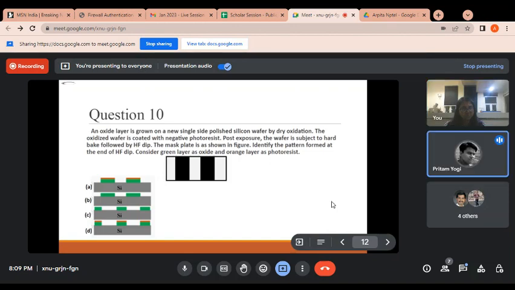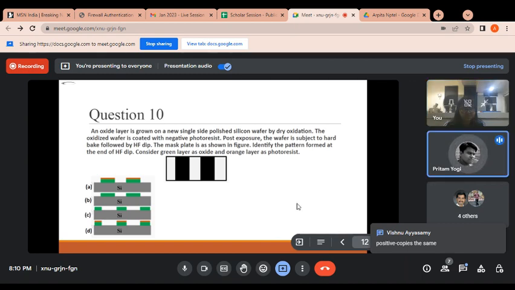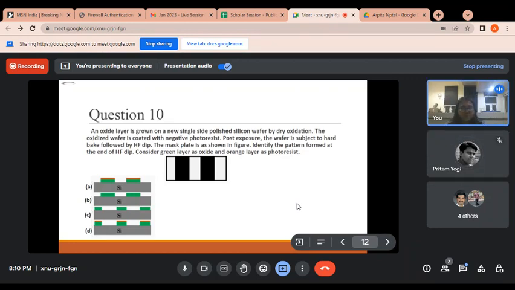In positive photoresist, I think the exposed area is dissolved and removed after the litho process, and the negative behaves oppositely. The exposed area remains there and the rest is dissolved in the developer solution. Okay. And the dark part is hardened or remains there. So here they are using the negative photoresist and this is the mask pattern. So what have they done?